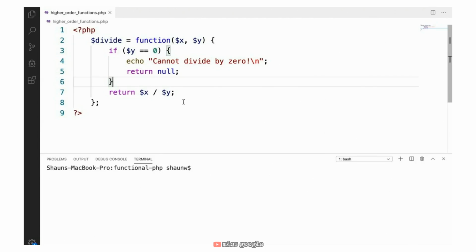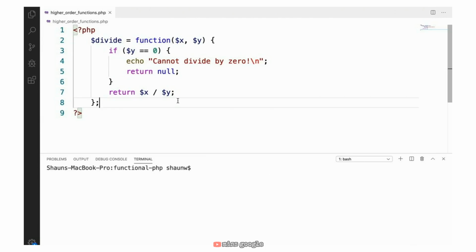In our case, our divide function is not only returning the quotient of two numbers, but it's also worrying about checking that the arguments fit a specific criteria. So let's see how we can improve this code by using higher order functions. Our basic plan of attack here is to have our divide function only worry about returning the result of division.